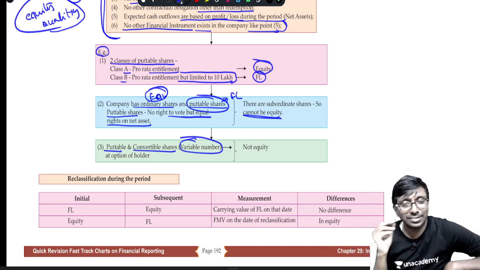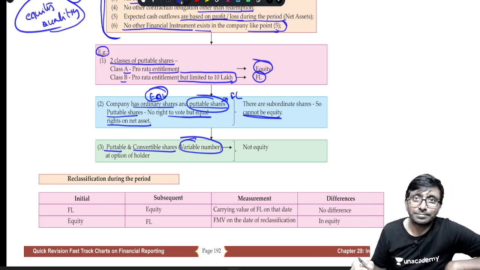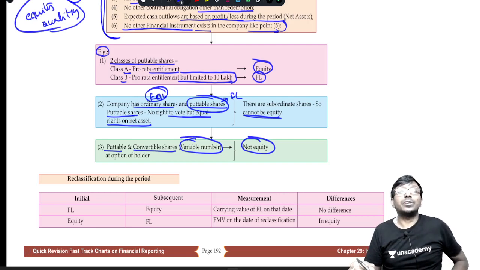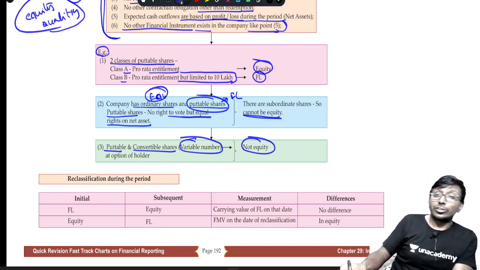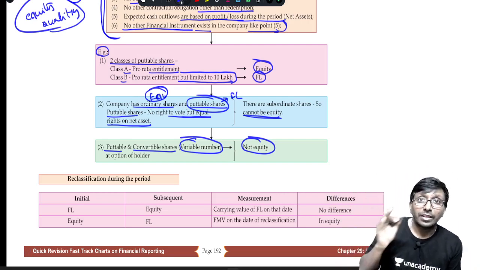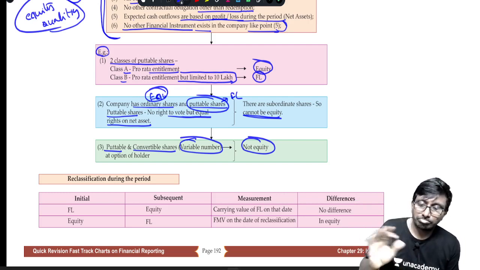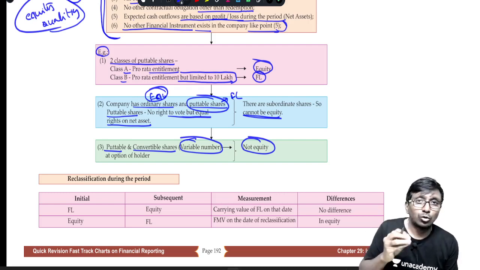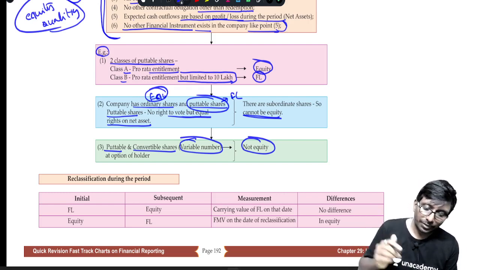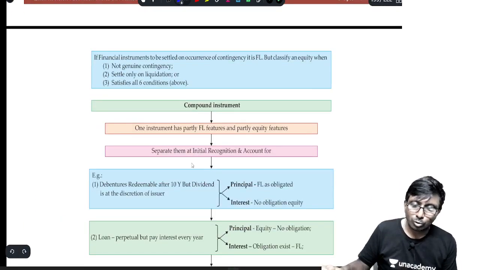Correct now? Who is eligible for net assets really? Agreed. That means you are not the subordinate, right? Next, from there itself you can make out it is not equity. It is going to be treated as a financial liability, which the equity shareholders already there. Puttable instruments will be called liability, not going to be classified under equity. Hope you understand. Reclassification of puttable, these are all basic things, my dear, just run through, that would be more than sufficient.